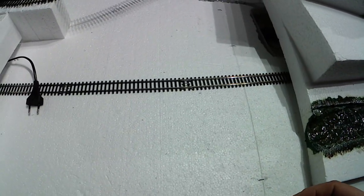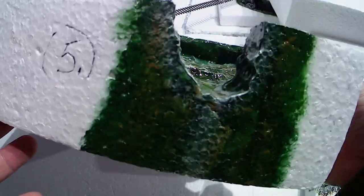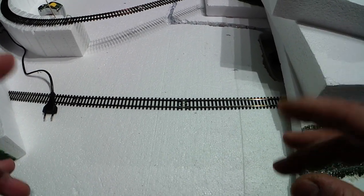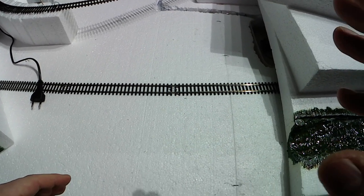And finally, the last section, the fifth section. Here we go with the fifth section. Obviously, a lot more white, because we are almost on top of the mountain and it's freezing up there. So over 30% of white here, and some green and some brown shades as always. Hope you can see it from every angle correctly. Okay, and this was the fifth section. Obviously, the waterfall source isn't painted yet, because it is a little too risky to paint it now. I will do it later.